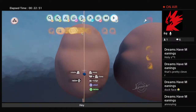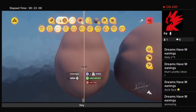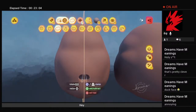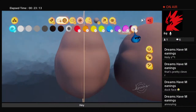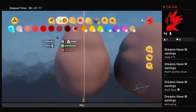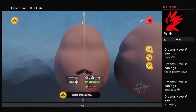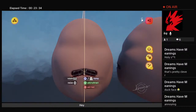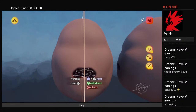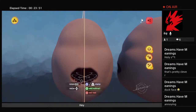So again, if I'm working on this one, I'm gonna get whatever it is I'm working on here. So let's start off and start doing something here. Let me do this, and I'm gonna make it dark. I'm gonna use like a dark red, something like that for the inside of the mouth. So this is kind of what the face looks like that I'm working on. And it's all realistic faces, it's not cartoonish.